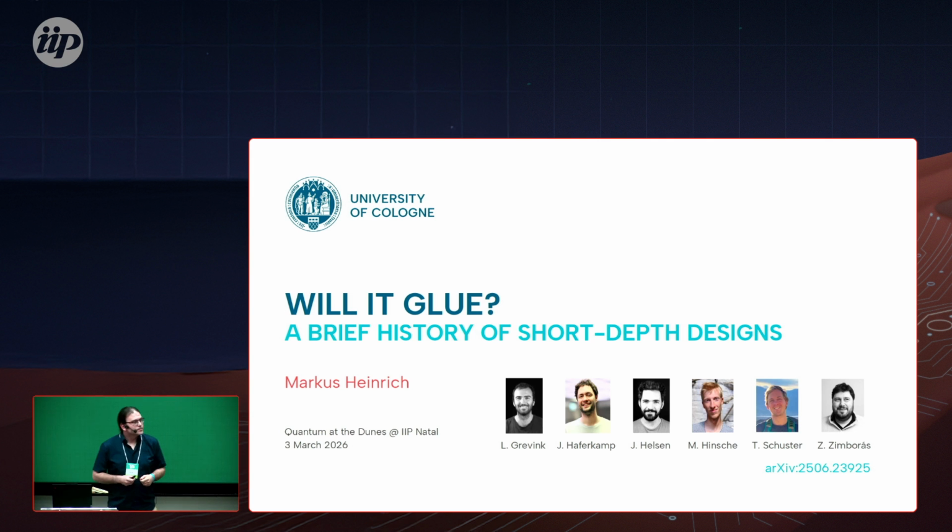And since the scope of this workshop is a bit broader, I thought it would also be a very good opportunity to briefly recap what happened in the theory of random unitaries in the last 2 years, which was quite a lot. So I hope you get something away from that.